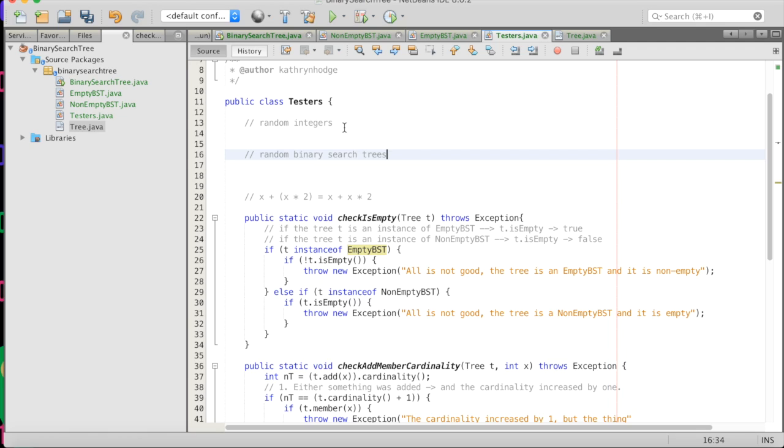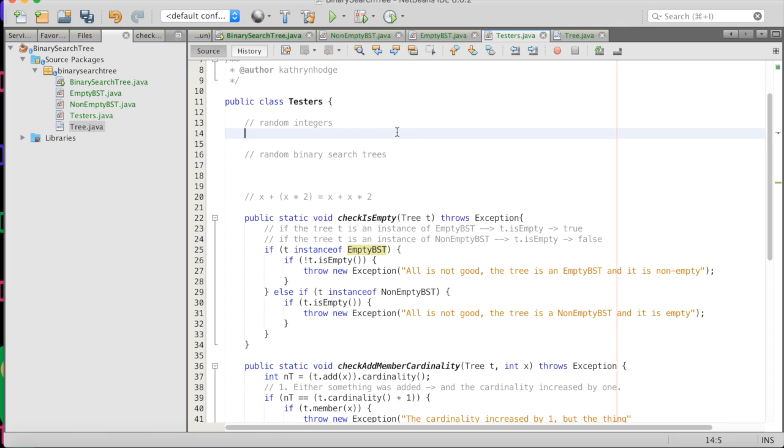And we already know how to add because we have the add method in our tree here. So we can add to any tree. And so all we need to do is create a method that produces random integers, and then slowly, or not slowly because we're computers, constantly add them to the binary search tree, and then voila, you have a random binary search tree. All it is made up of random numbers.